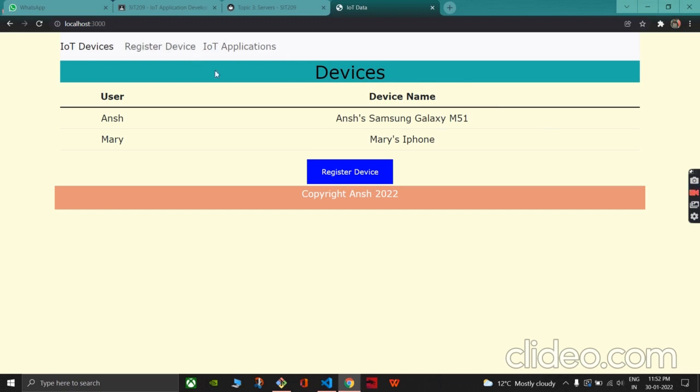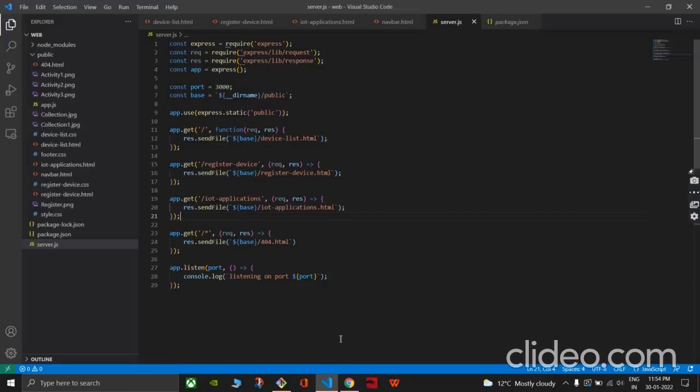One more thing, I'm also going to show you the 404.html. Sometimes, whenever you try to access a web server, it will show you a 404 error. I'm going to tell you what that error actually means.